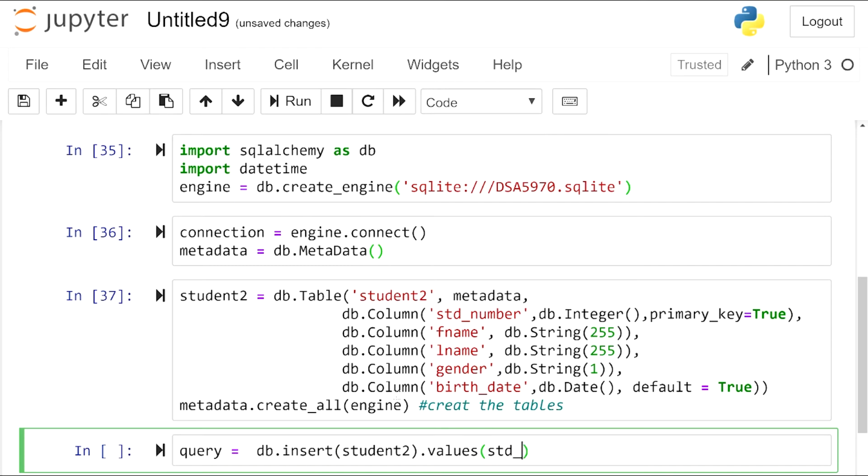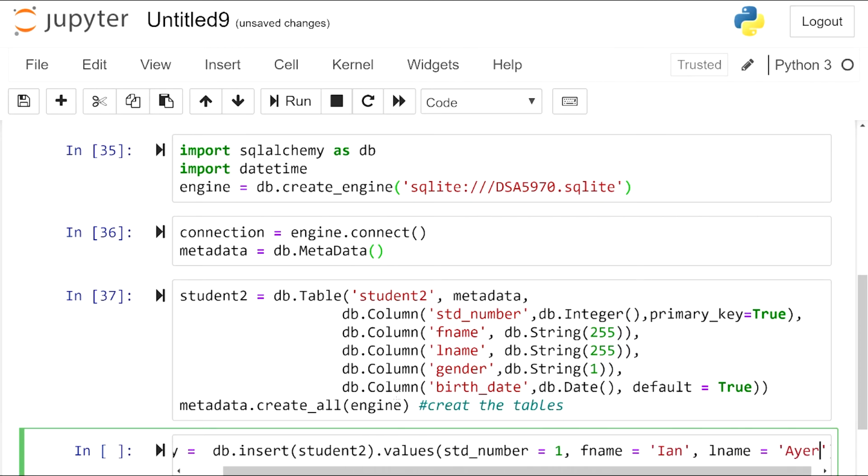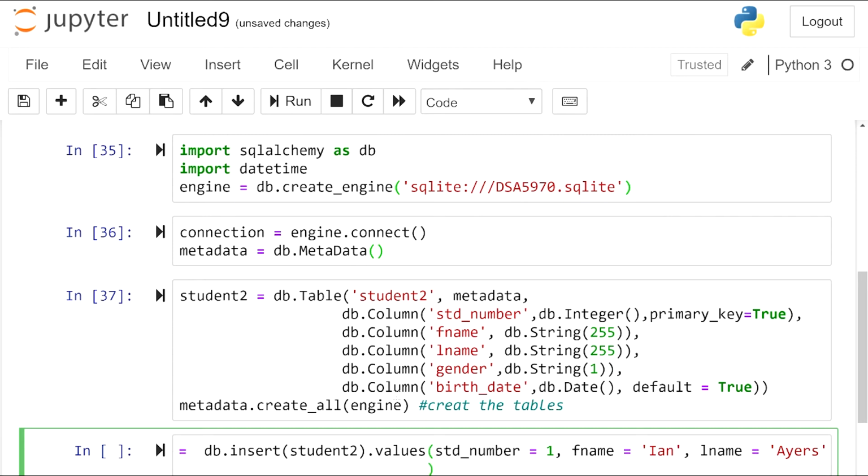So student number, the first column, let's say is equal to 1. First name is equal to Ian. Last name is equal to Ayers. And then gender is equal to M.